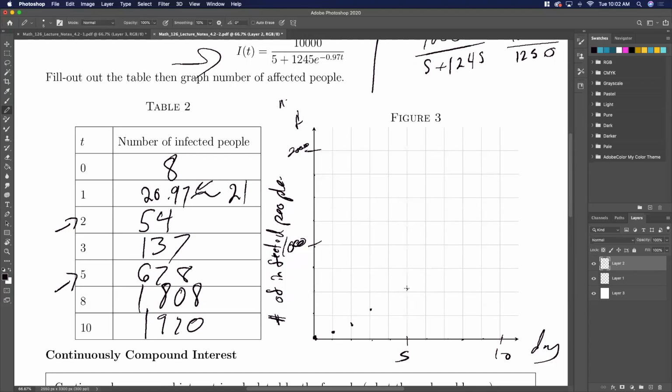I think I've lost one of the bananas. Each one of these is 200. Oops. That's what the eraser is meant for. Each one of these ticks is 200. Therefore, it'd be a tenth of this. Here at 50, it'd be a fourth of this.